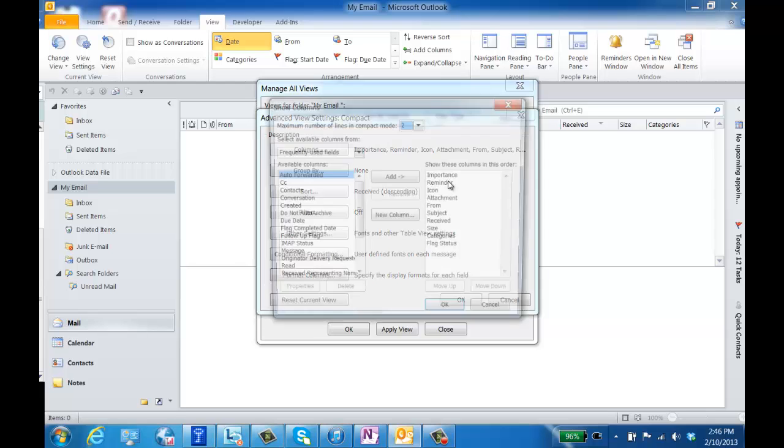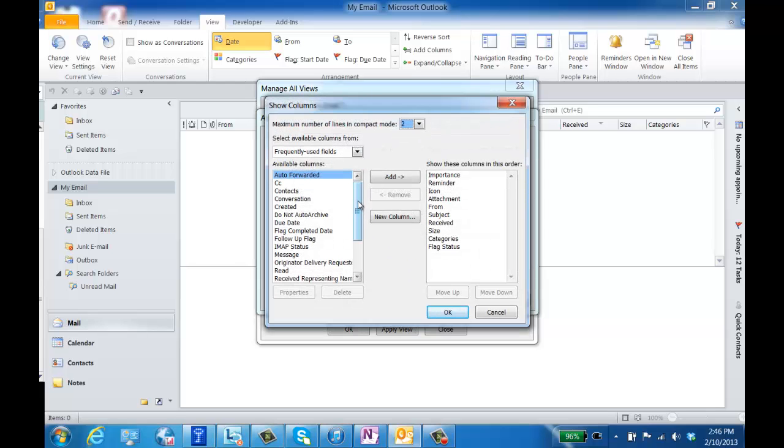So let's click on the Columns button, and we can go down and pick the Due Date, which is the critical field for CYD, because as messages come in, we've got a rule set up that will flag each message for follow-up today with a due date of today. So we'll go ahead and add due date, and then we're going to move that up above From so that it's right up on the left-hand side.